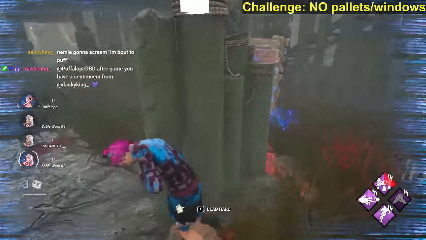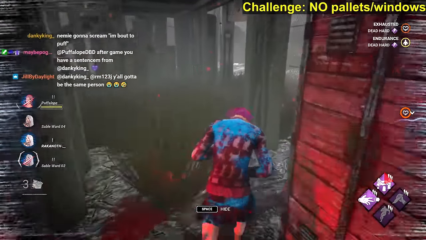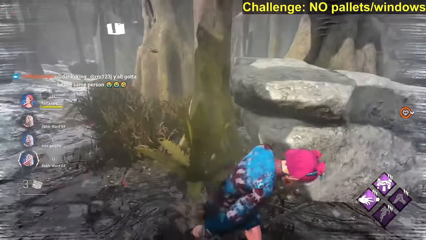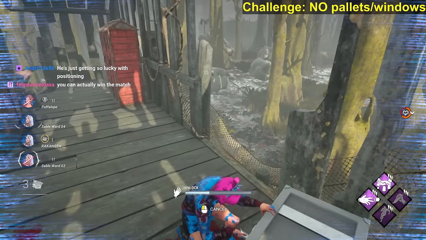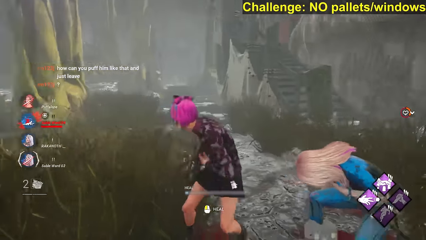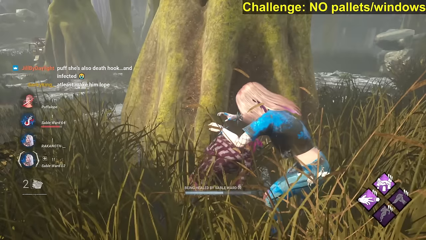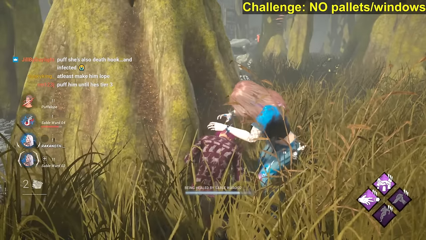Deadard! Wait, he left me. DH saved my life? I owe my life to Deadard? You can actually win the match? Probably. No, you heal me first. You heal me first! I'm on death hook! She's also on death hook and infected. Oh, it's because there's three of them. I didn't know which one it was. Sorry.